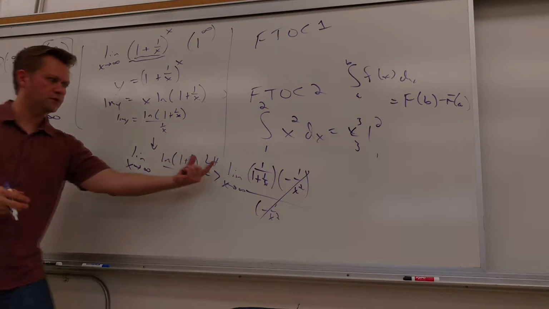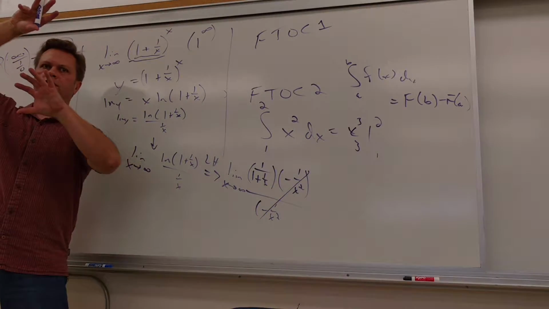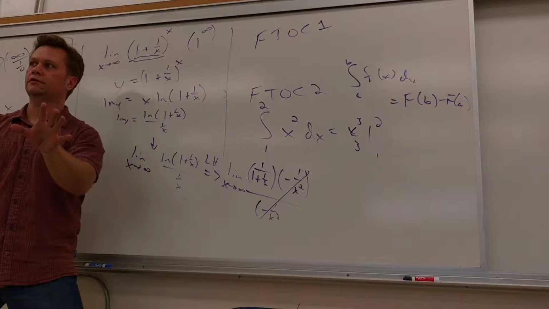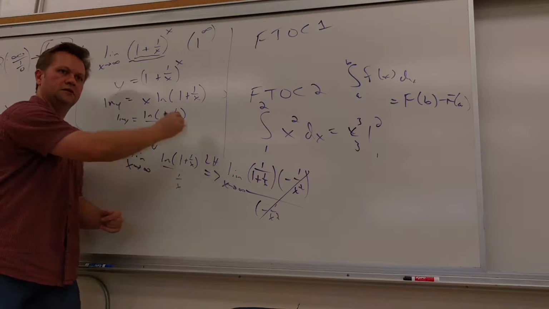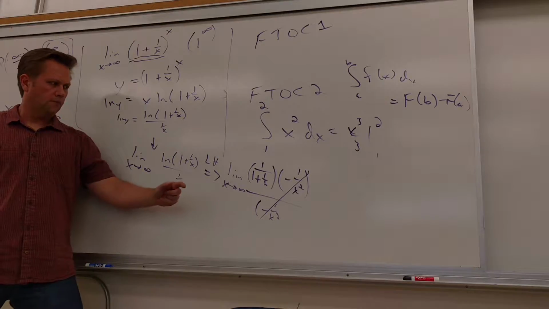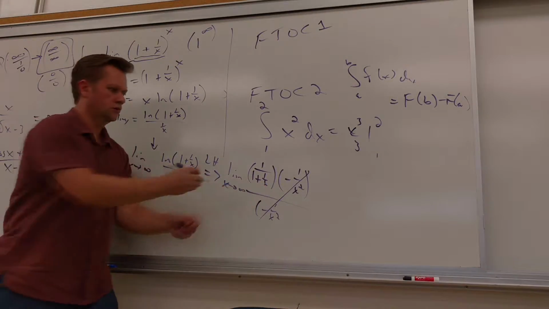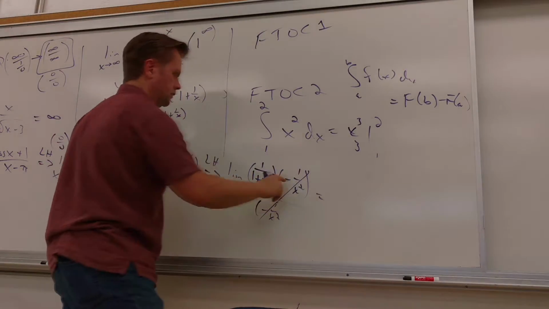So the derivative of the top is there. Derivative of the bottom is there. This is the one time you're allowed to take the derivative of each separately because it's a process. I'm not doing the derivative of this. I'm applying L'Hopital's rule. And then when I let x go to infinity, what happens to 1 over x? 0. Good. And so I get the limit is 1.